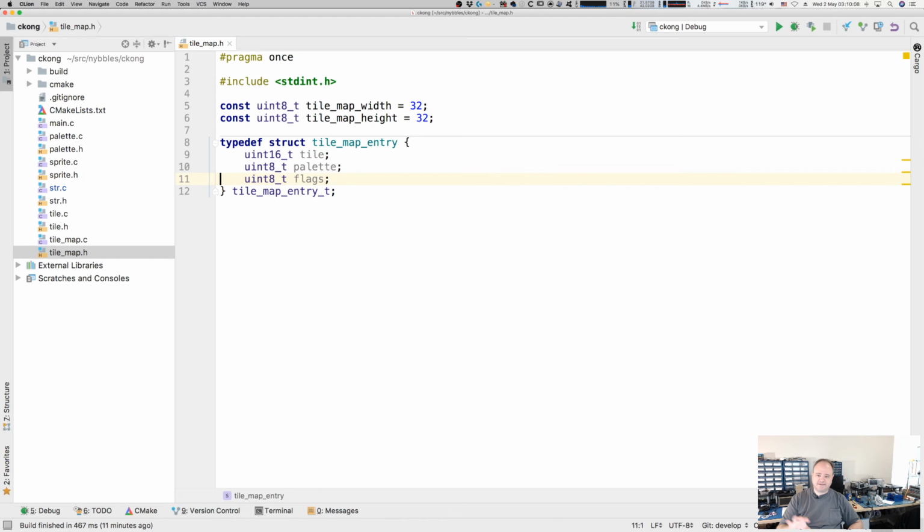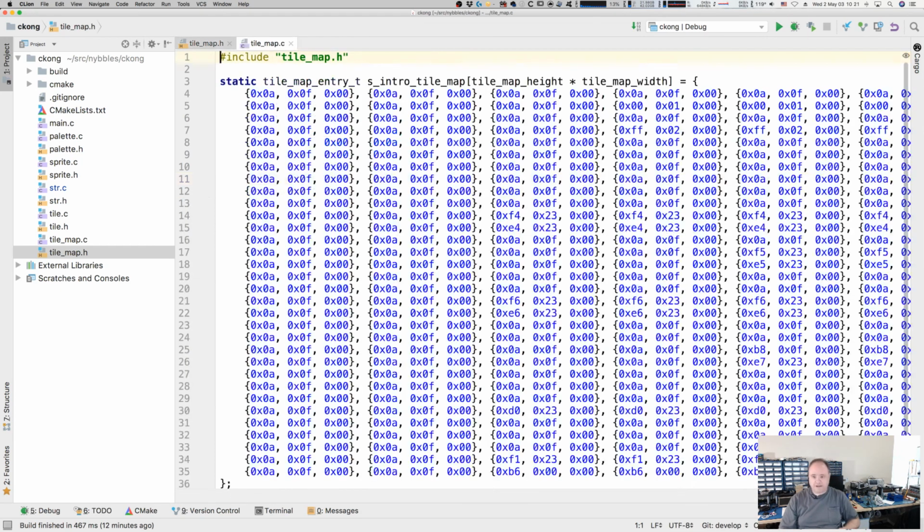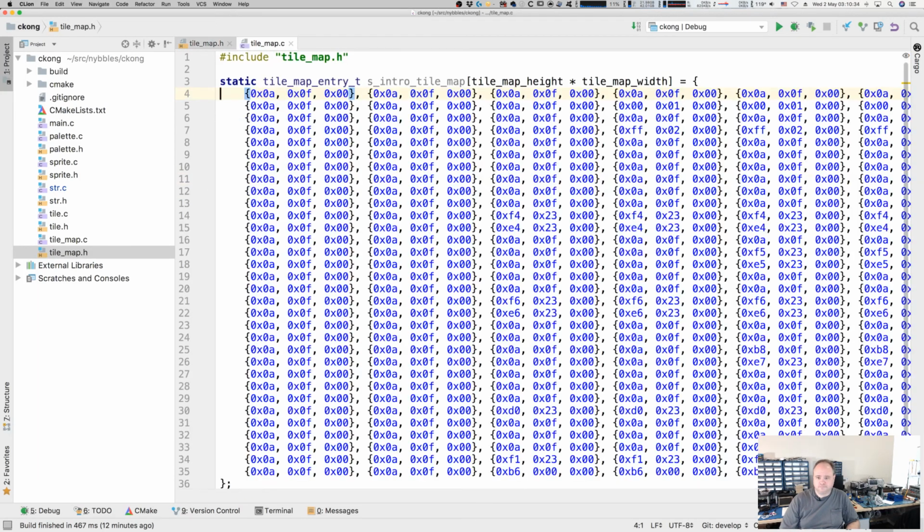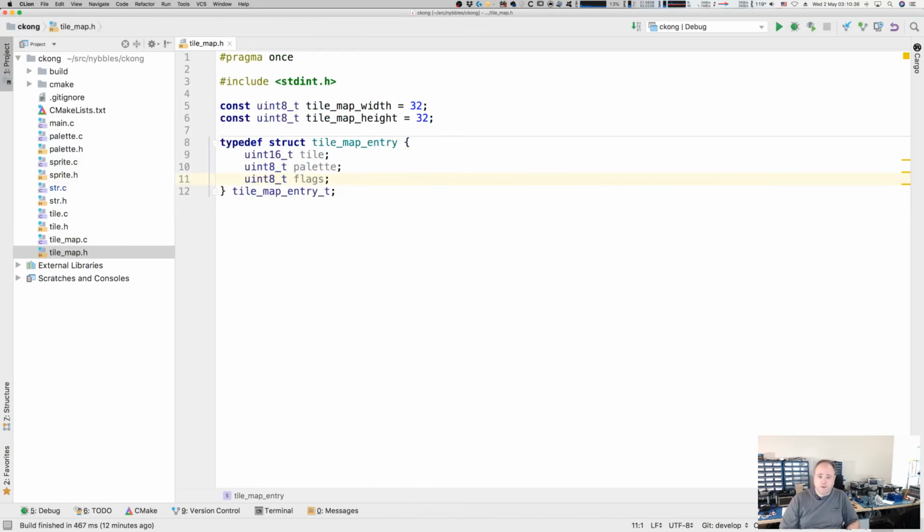And then flags, I need to put some enums in here for those. But flags are things like flip horizontally, flip vertically, things like that. And in the module, I just pulled over the data and restructured it so that it populates the data the way we want. And that's it for those.